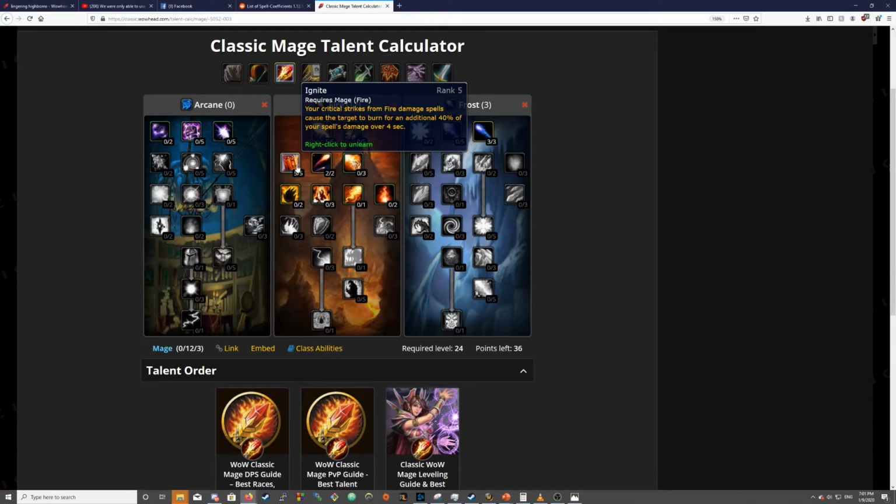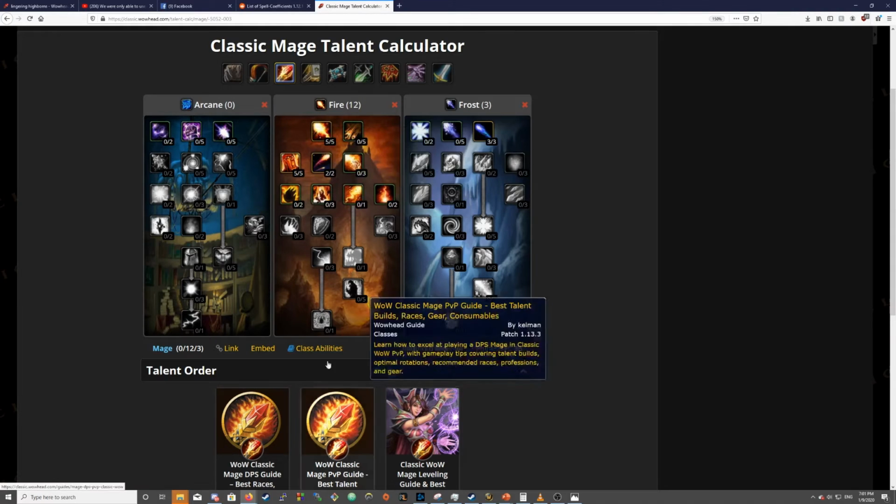You use Pyroblast, and if it crits, it's going to start a huge chain where everyone's just critting over and over until that person just has so much threat they have to stop attacking, and then you reset it. I'm going to go a little bit more in detail in a second when I get to these 2 talents.